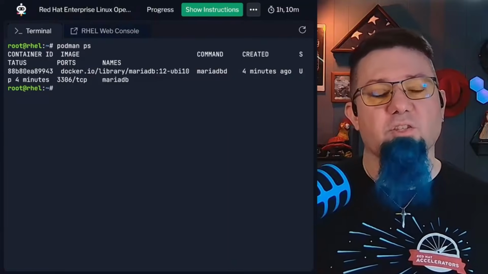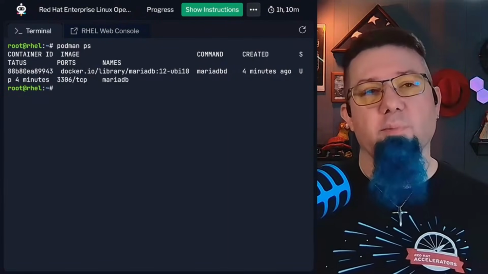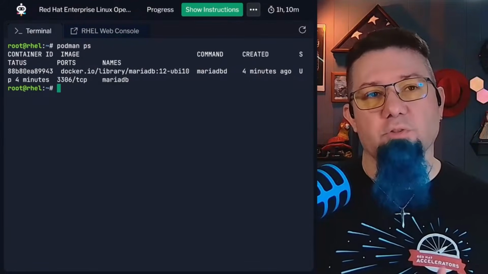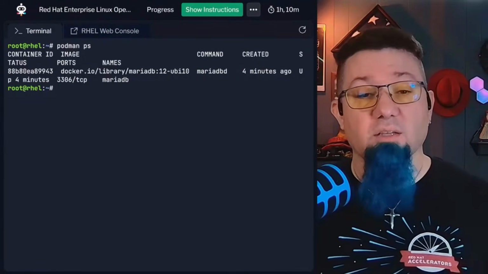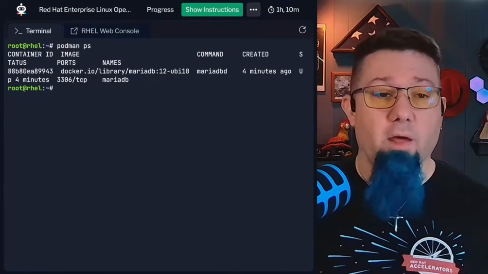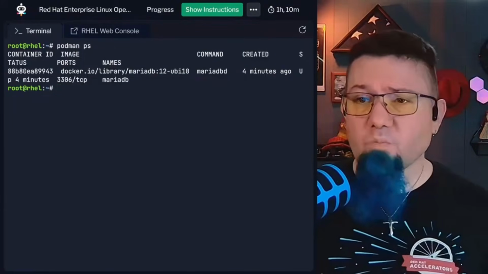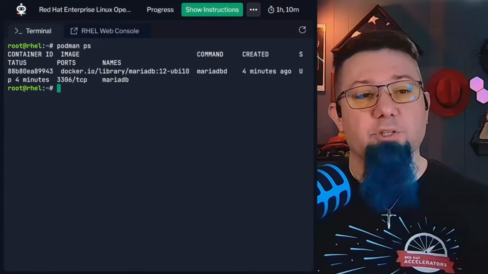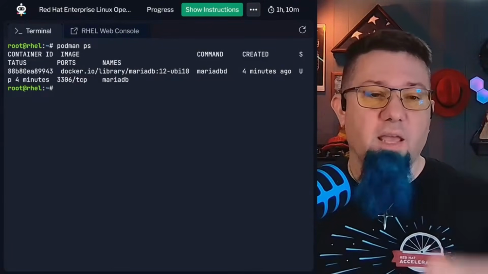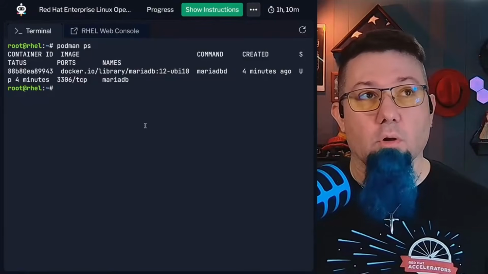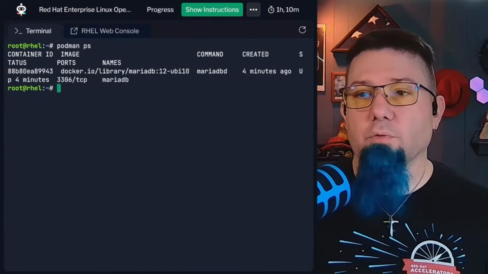You won't always have that installed inside a container image. Remember, with a container image, you want it to be as lightweight as possible. You don't want to install utilities that aren't required. In this particular case, the MariaDB container does have ss installed, but I don't see that often. Most containers don't have tools like that installed. There's a way you can take applications from the container host and execute them within the namespace of your running container. I wanted to show you that because I have found it to be super useful over the years.